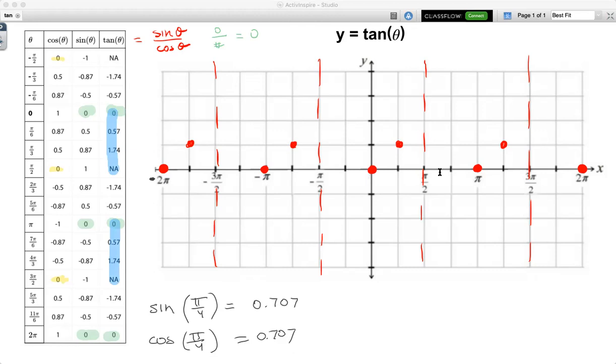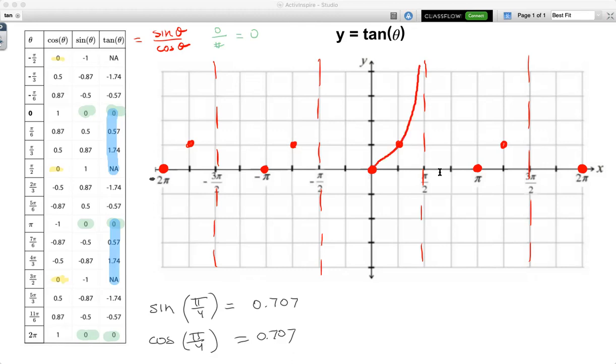Now, the reason I bring this up is to help guide us in figuring out how to draw this tangent function. Because now that I know the function is going to be positive from 0 to pi over 2, when I'm looking at my graph, I can draw an increasing function up until pi over 2. I have this 0 right here, and I know this is going to increase up until pi over 2. It's not going to be at pi over 2 because the tangent doesn't exist there, but I can draw this part of my function increasing up until pi over 2.